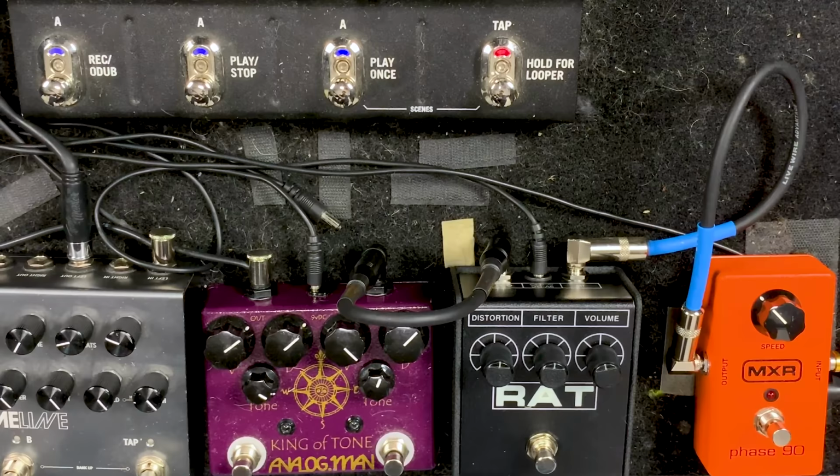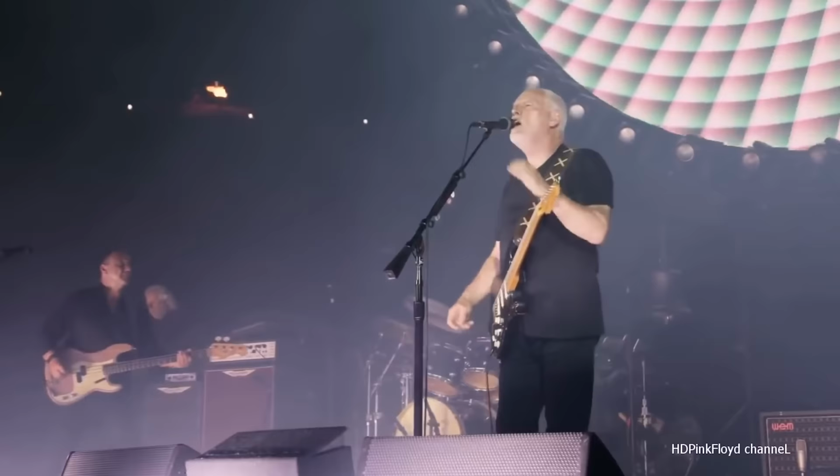The intro playing I was doing, look at that. I just had everything at 12 o'clock and it was just super rock sounding. Some of the most notable players who used the Rat are Jeff Beck, David Gilmour, Dave Grohl, and Joe Walsh. This pedal was created in 1978 and quickly became the go-to sound for underground rock and punk.